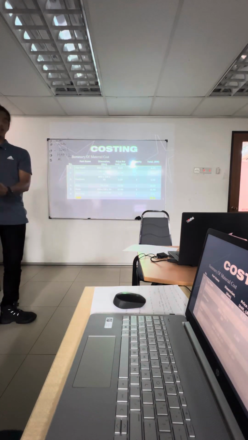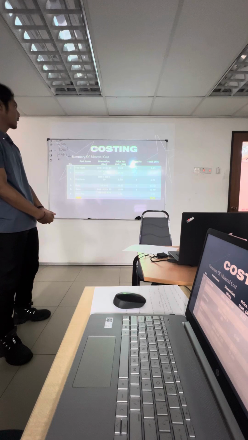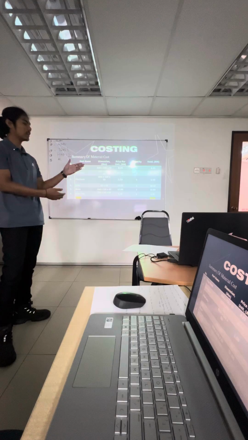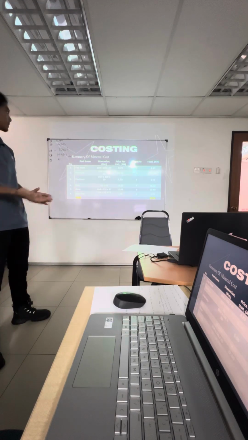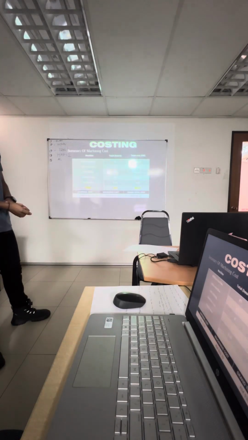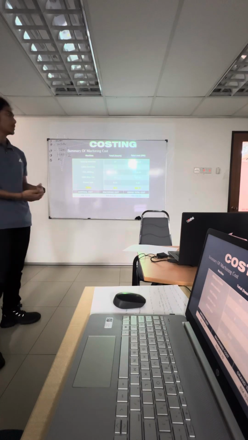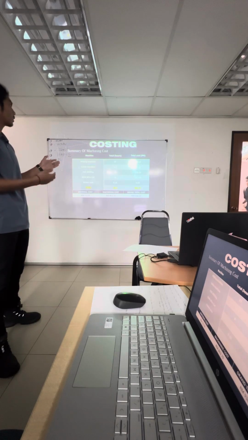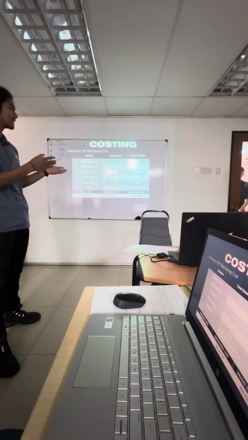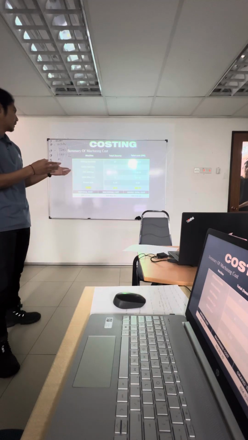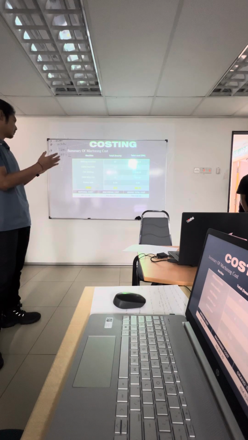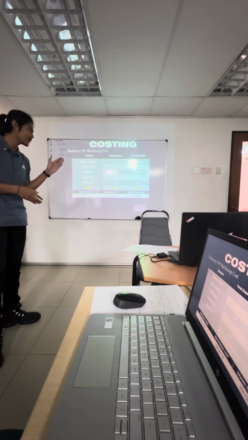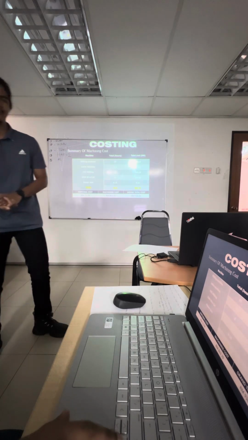Now we're talking about costing. So this is material costing. The total material cost was 72 ringgit and 74 cents. Okay, next. And this one is for machining cost, and the total hours is 56.6 hours, and the total cost for machining is 863 ringgit and 70 cents. But the grand total cost for both material cost and machining cost is about 936 ringgit and 44 cents. It's quite expensive, yeah, I know.